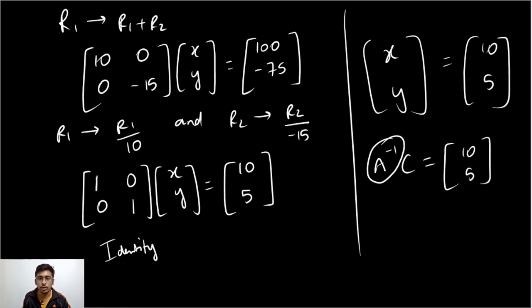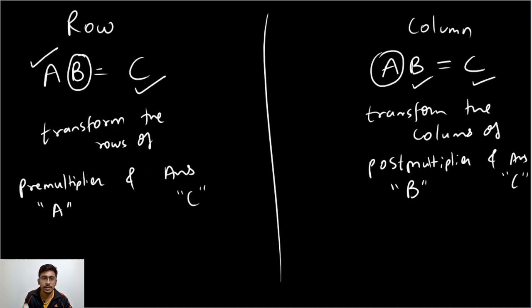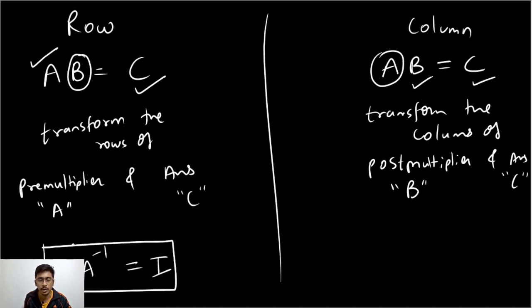Let's say if we didn't want to bypass A inverse, and we want to compute it, then how can we compute A inverse? Let's find out. To find A inverse by row transformations, as I said earlier, we can transform this side, we cannot touch this one, and we can transform that side. So I can say A into A inverse is equal to I. This is the property that I'll use for row transformations to find A inverse.